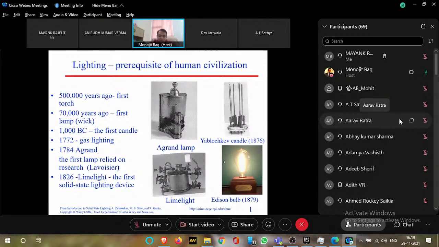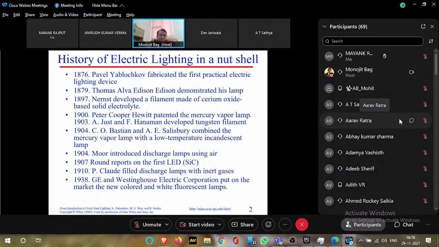We are most famous about the Edison lamp, which started much earlier. And here you can see all this history, starting from some centuries like the 1800s to the 1900s, and so on. Definitely some of them were not so efficient at that time, but still good enough to do a lot of activities with this light.